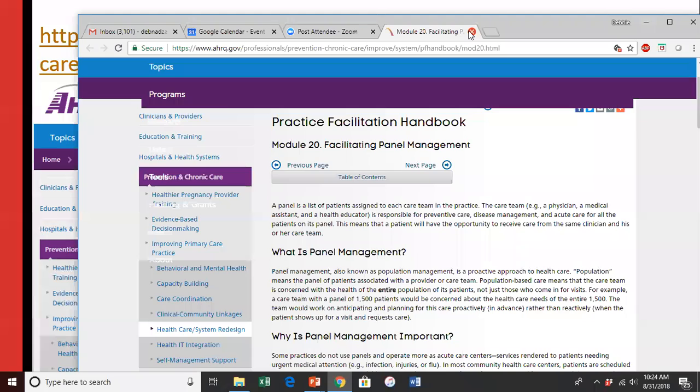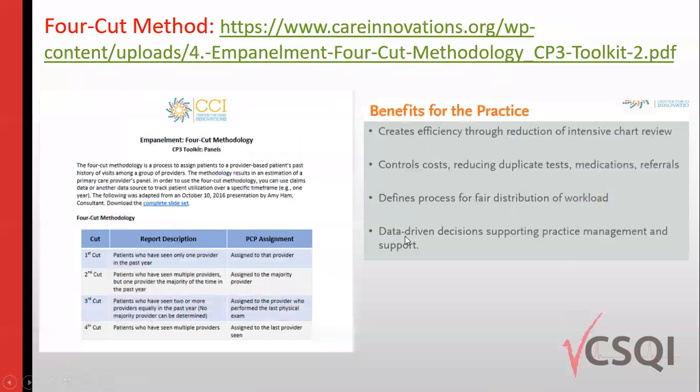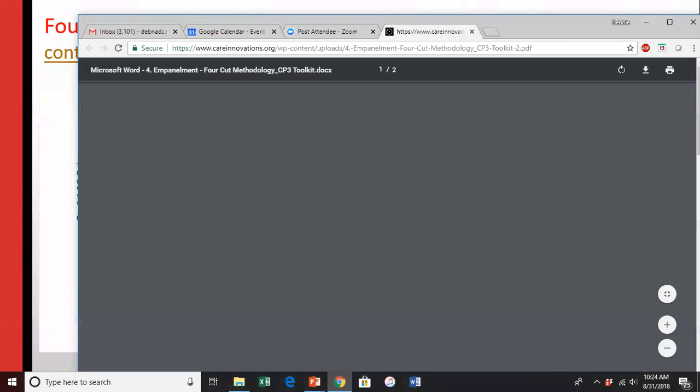All right, so going back to the slide, Ms. Debbie, thank you very much. Okay, so let's go on to the next slide. So in the prior slide, I mentioned the four-cut methodology. Above is that link. The link is a toolkit, which is probably just one page, highlighting the specifics here. And Debbie or Ms. Vanna is going to take us there now.